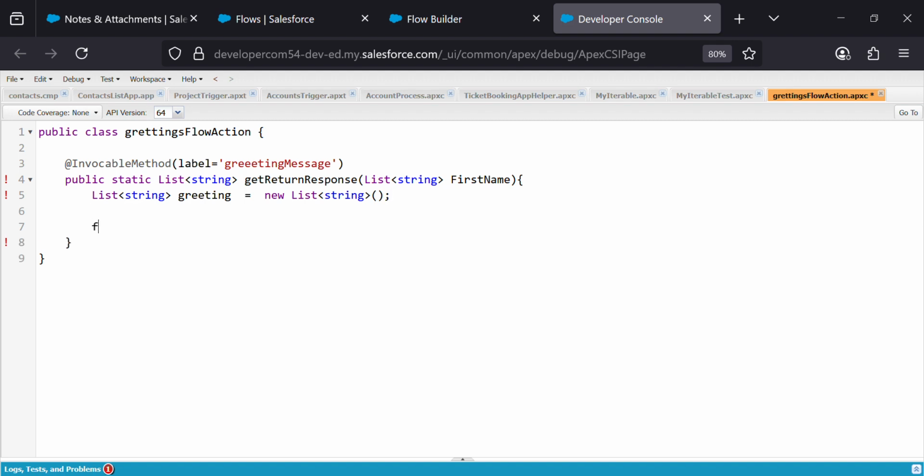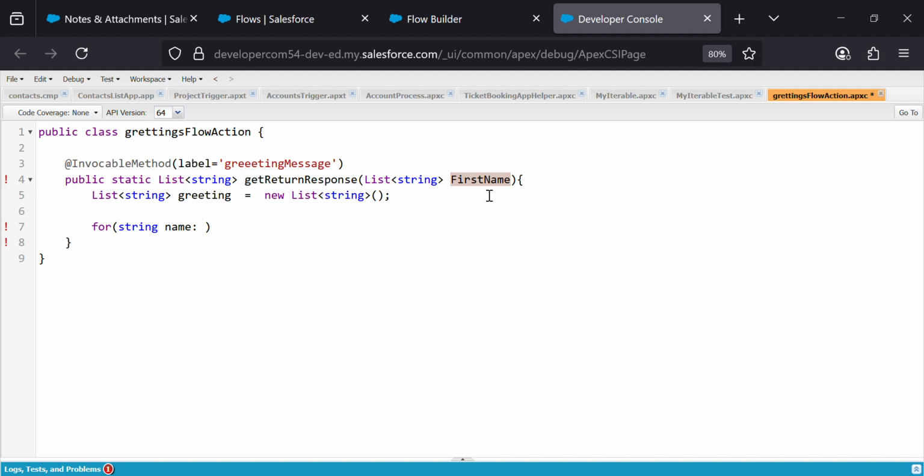We are sending the first name, and this first name means whatever input we send to this Apex class by using our screen flow. So here we are using the list of string which contains the first names.